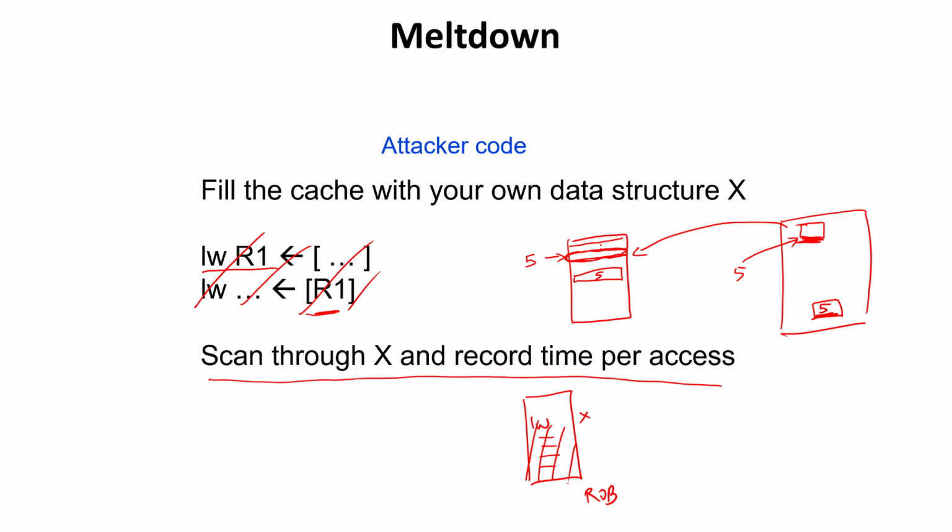Right? So this is a hardware design oversight, where what should have happened is that once you realize that you don't have permissions over here, this load should not be allowed to proceed. It should not be allowed to bring a certain block into the cache, and it should not be allowed to leave these footprints behind. And you can have other techniques as well that try to defend against such an attack. And so this was an overview of the Meltdown attack. And in the next video, I'll focus on the Spectre attack.